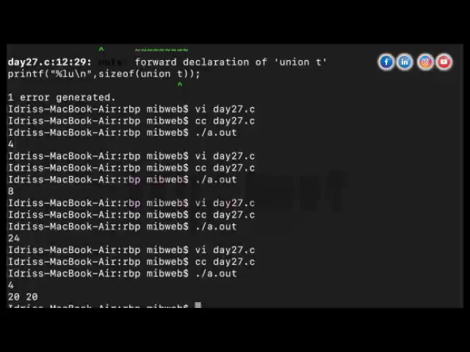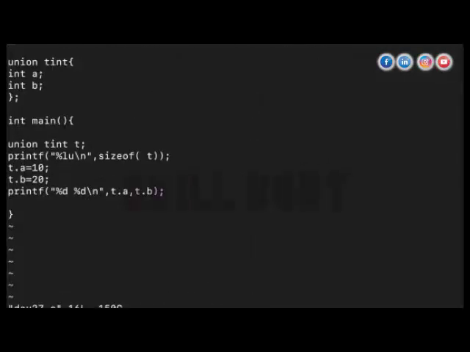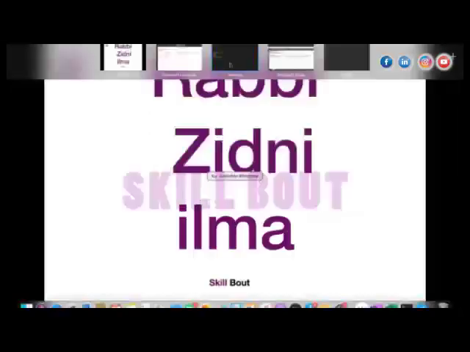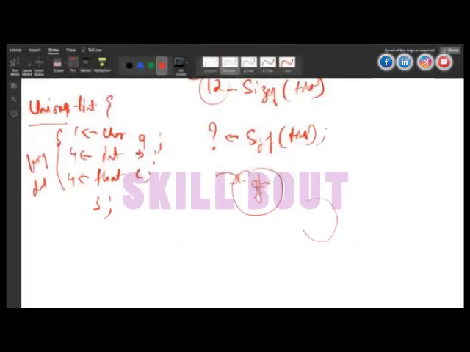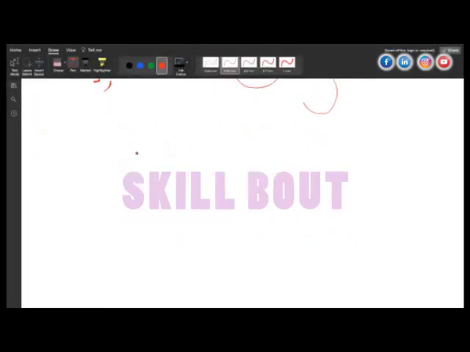So connect these topics. How is it doing it? Union means what, guys? You have int A and int B, and it is a union. So it will only create one memory, which is 4 bytes.